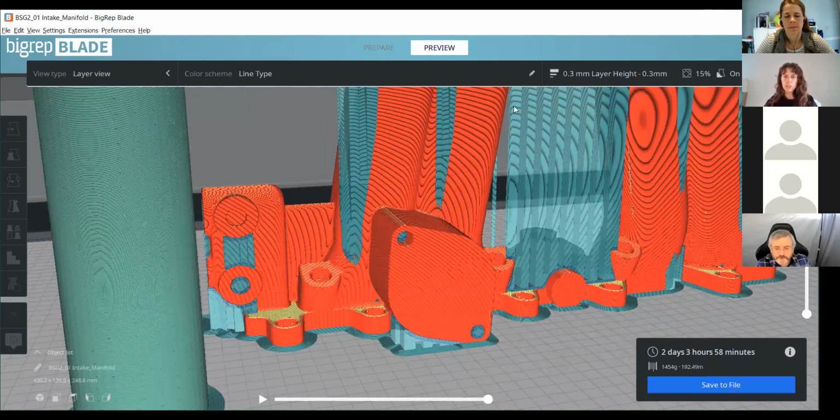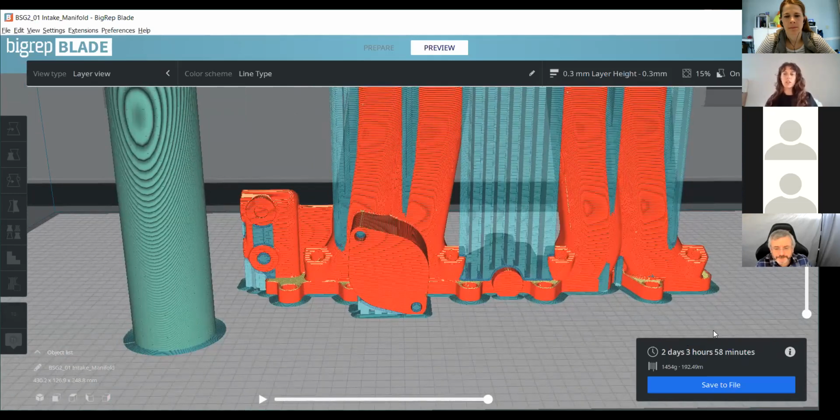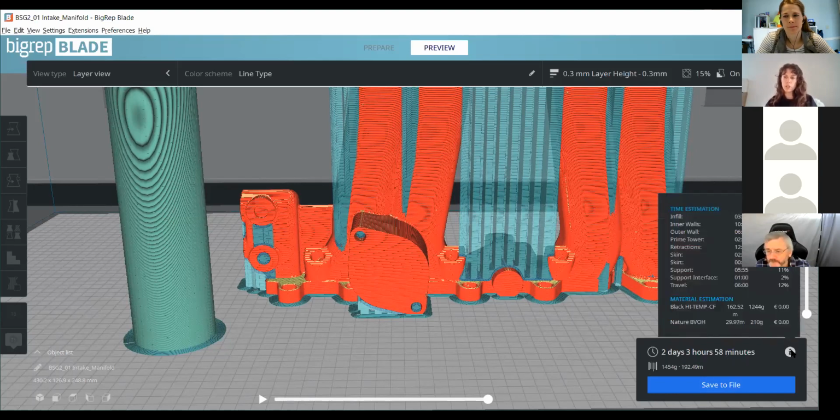And then the great bit about Blade, and part of the reason we made it instead of using third-party software, was to get a really clear, really on-point amount of hours that the print is going to take. There were a lot of issues before using third-party software where it was saying it was going to take a lot less time than it actually was. And it's really important for all of you, when you slice a part, to understand, okay, this is going to take 2 hours, it'll be ready by this day. So Blade does give you a really accurate time estimation.